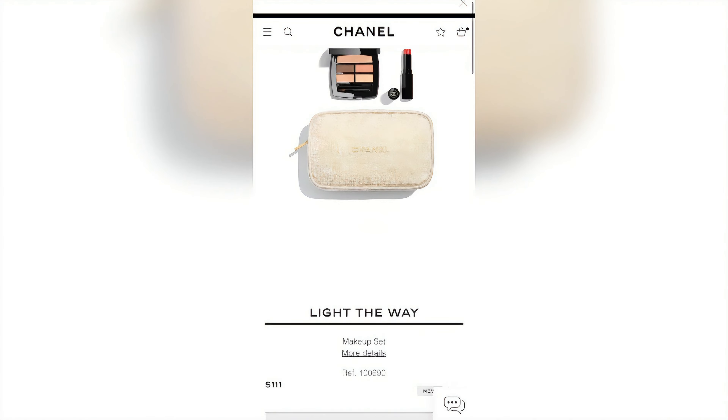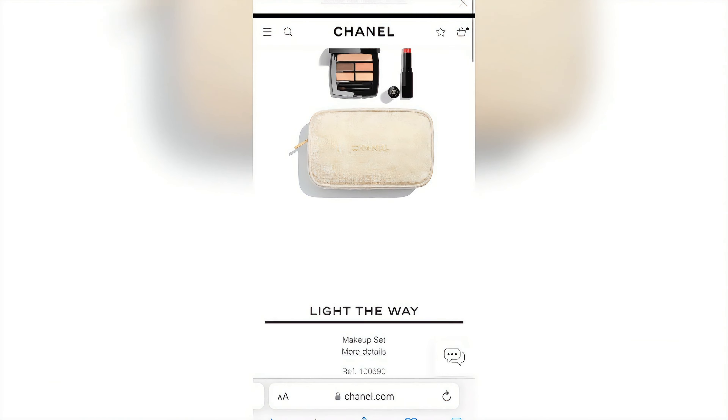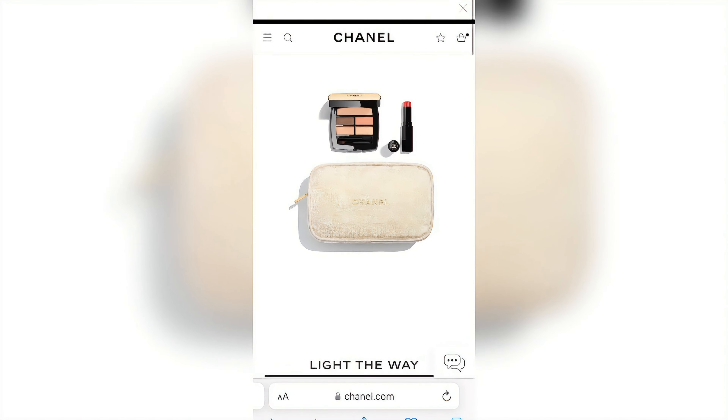This set debuted a few months ago and it completely sold out. Everything is selling out so fast on the Chanel website. When they release something, it could be sold out in half an hour — on the website and then gone almost immediately, with people selling these sets online for astronomical amounts. I'm really excited that I got one at retail price, which is pricey but not as much as resellers charge. So let's dive right into this Chanel makeup unboxing.